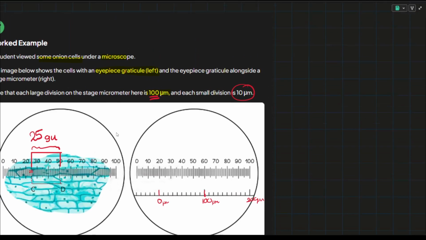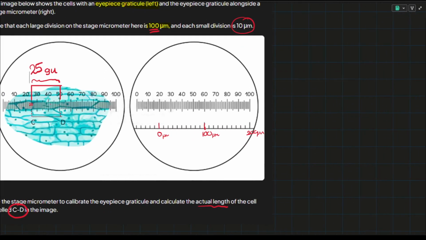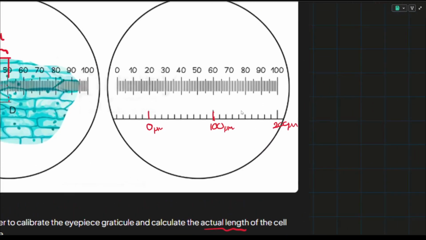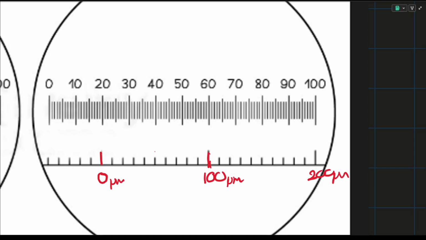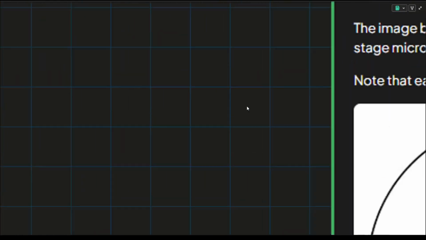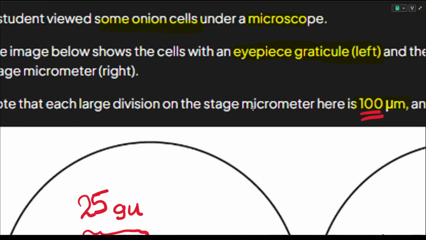That we know. Now we have to see how many graticule units represent a specific length. Meaning now if I refer from here all the way up until here, how many graticule units is that? So we're starting with 20, 30, that's 10 there, that's 10 there, that's 10 there, and that's 10 there. That's typically the case. Let me show you.